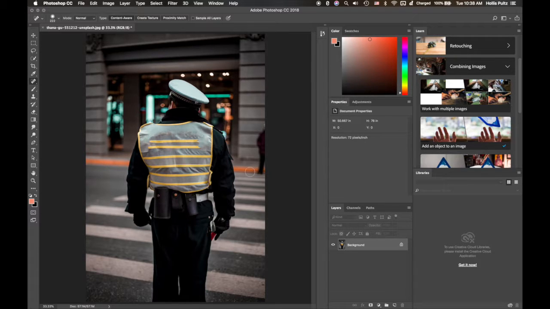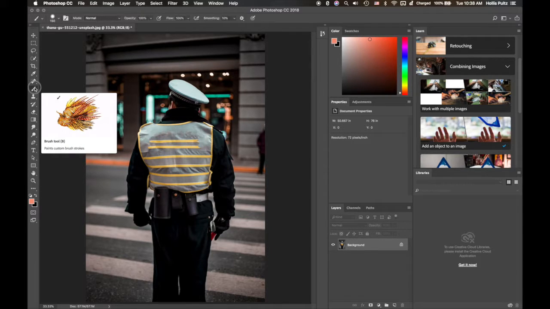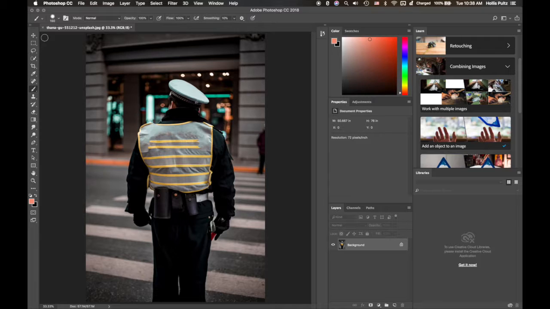Let's go to this picture. I'm going to go ahead and click on the brush tool, go down here, and add a new layer mask. Should be this one. Add a mask.